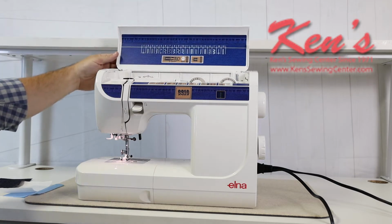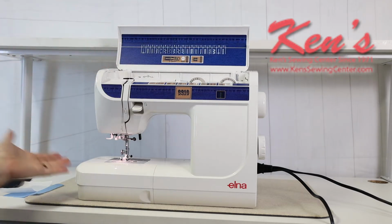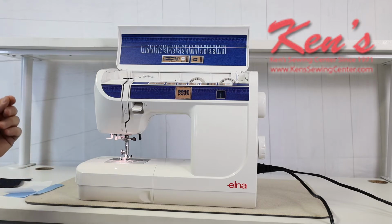This particular machine makes it real easy for you to find your stitches, find your pressure feet, and get to sewing. Really easy to thread. So let's give you a good overview of this machine.